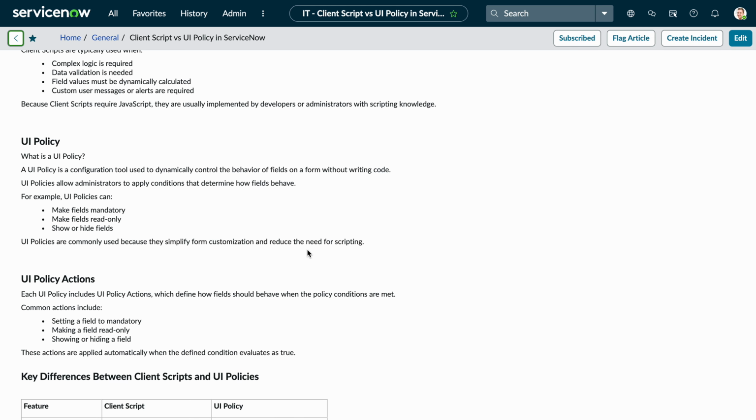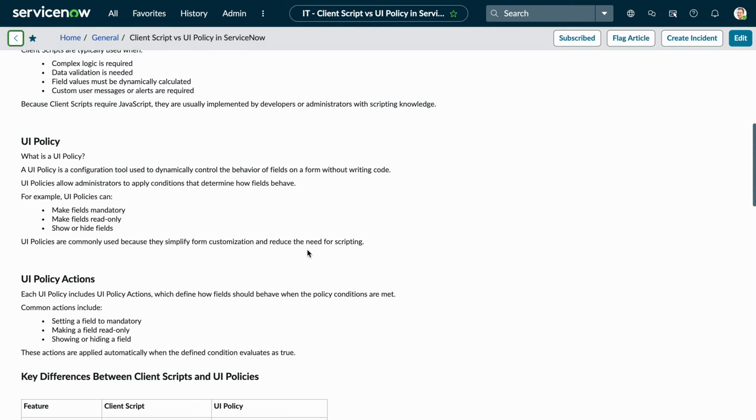Each UI policy includes UI policy actions, which define how fields should behave when the policy conditions are met. These actions are applied automatically when the defined condition evaluates as true.